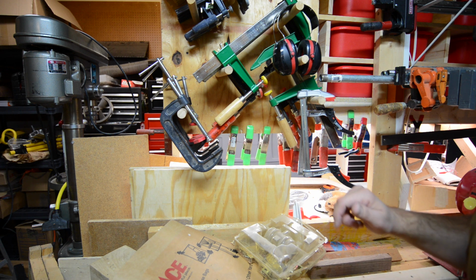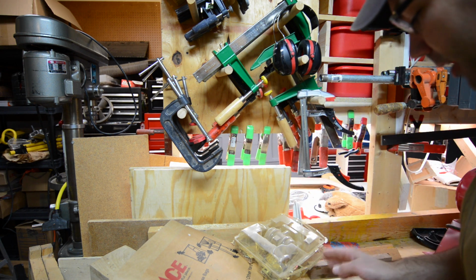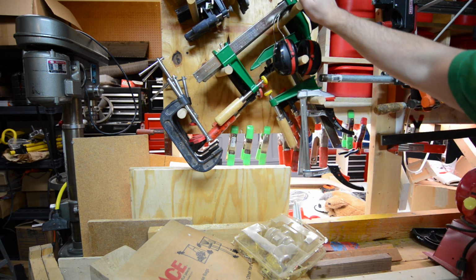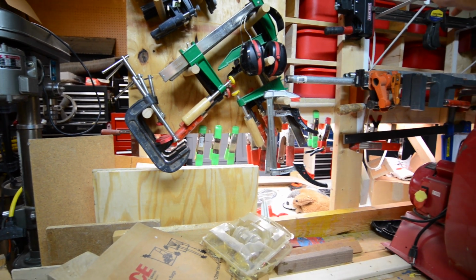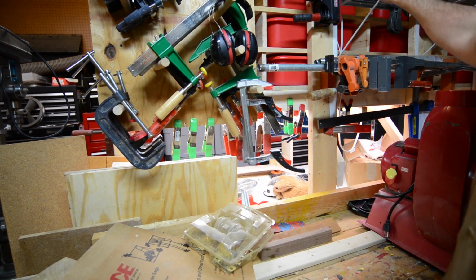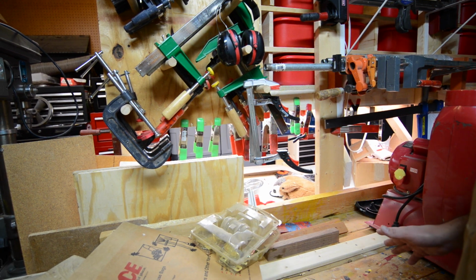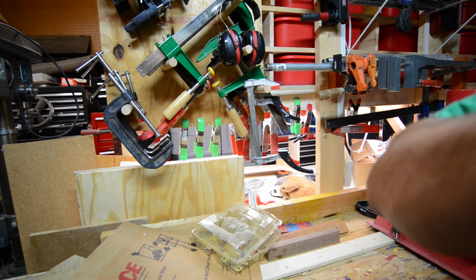So I've traditionally run out of clamping room, and so I'm going to take the secondary bench on the back side, use this for all my clamping. I've got all my clamps lined up, and I've got my pipe clamps lined up over here, and those are just put on with standard shelving brackets. And I've got a pretty steady workbench where I can do 2 to 3 sets of clamping, and then further down the line I've got more assembly.